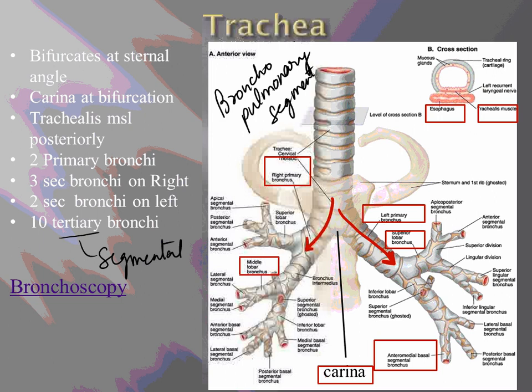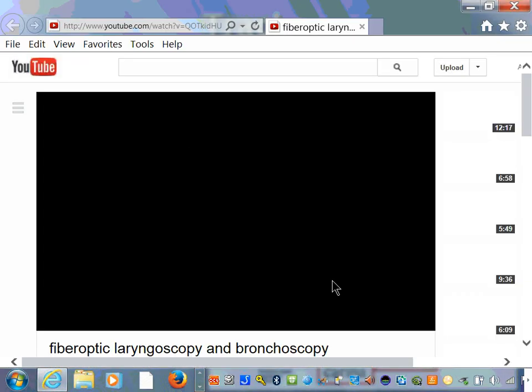And these tertiary bronchi will continue to divide and form 4th level bronchi and 5th level bronchi and keep getting smaller and smaller till they end up forming bronchioles, where the diameter is 1 millimeter. And the cartilage has gone and now there's only smooth muscle. Okay. So let's look at bronchoscopy to see the inside.